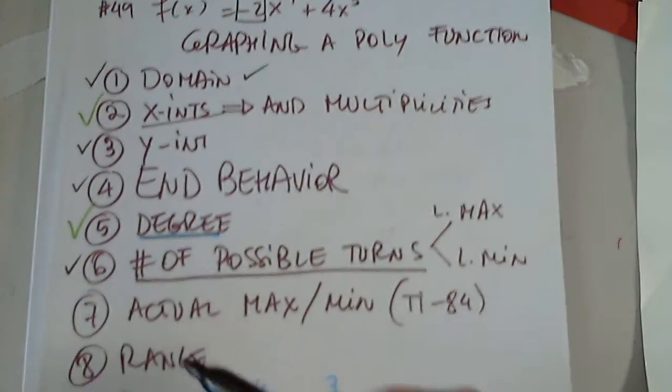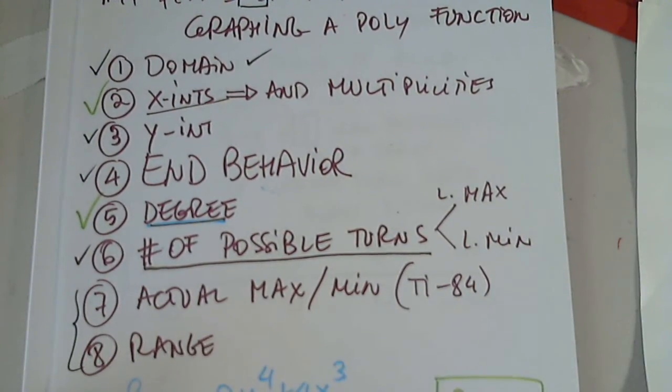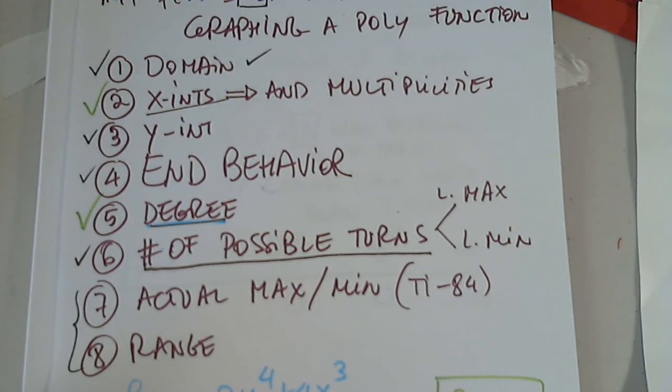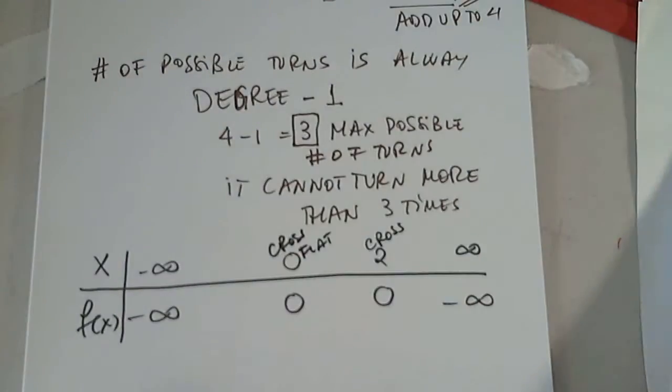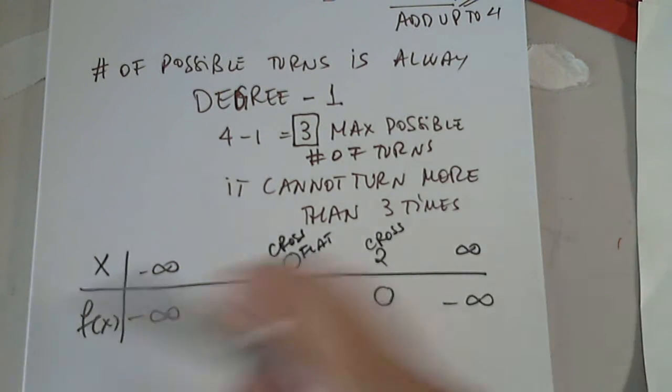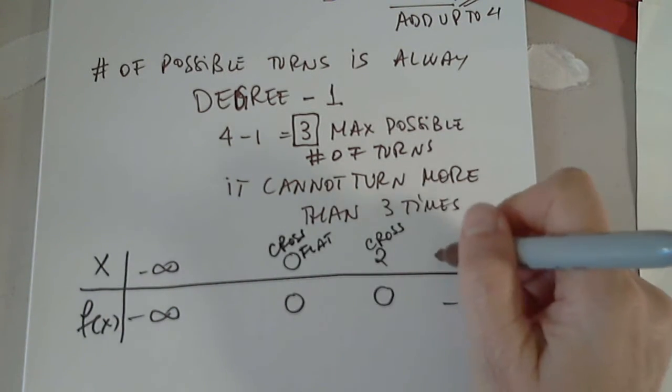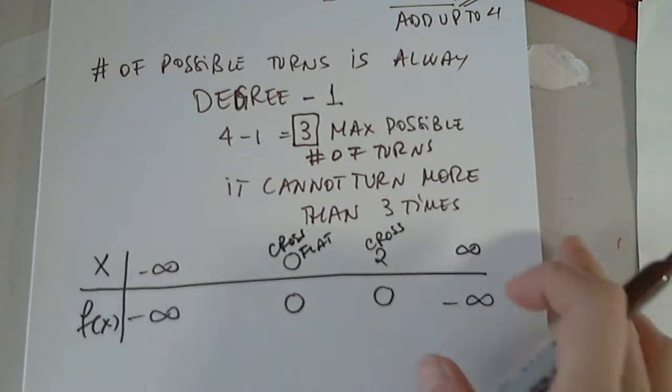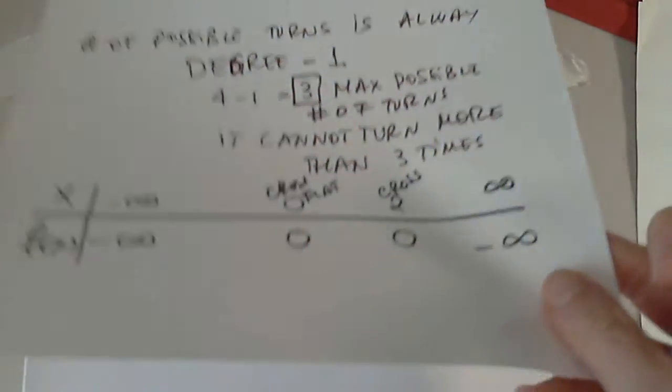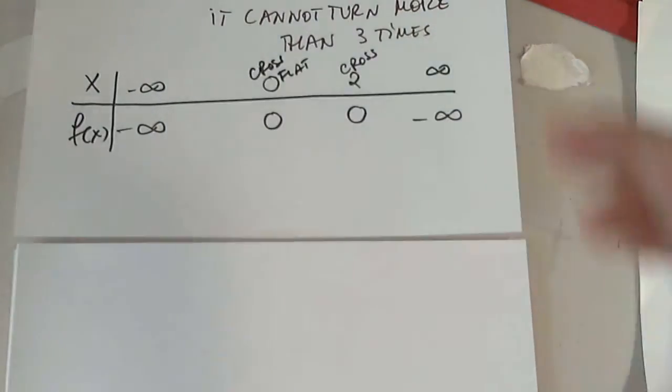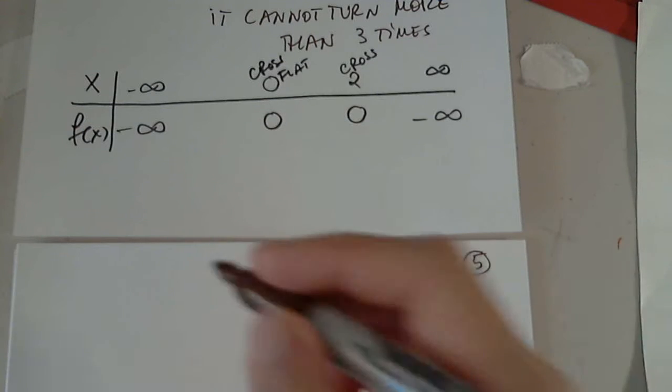And I'm done. These two will be determined in a minute with the graphing calculator, and then the range. We have to look at it. We are ready to graph. You can say, what? Yep, that's all we need. You can find as many points as you want. You can put in negative 2, negative 1, you can put 1, 3, 4, 5, as many as you want. No need. But of course, it's up to you.